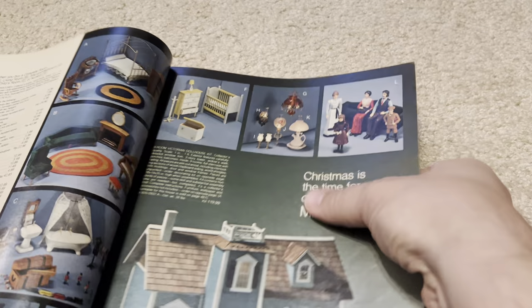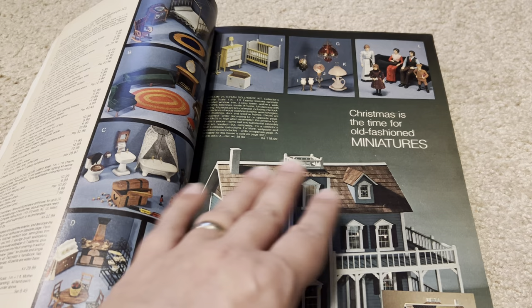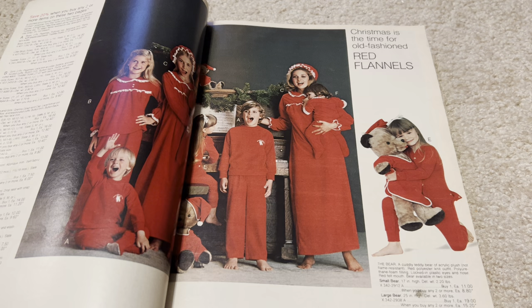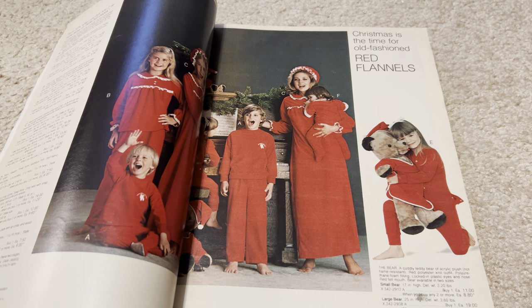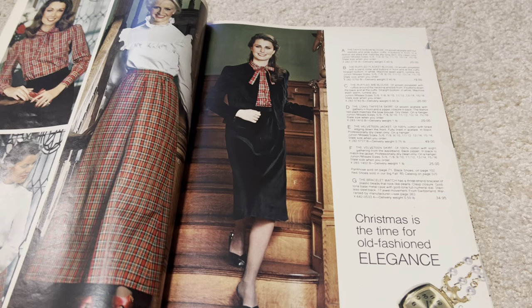Doll houses, including really nicely done dolls and accessories. I think this would be a guilty pleasure for a lot of fathers who like to build things and appreciate miniatures — to present something to their daughters, but they probably had a little fun with it themselves at least putting it together. Matching pajamas — and notice the bonnet. You saw that bonnet a lot because in 1976 there was the bicentennial, and the 1700s bonnet became chic again for ladies. It lasted for a few years, which is why we get that bonnet look.